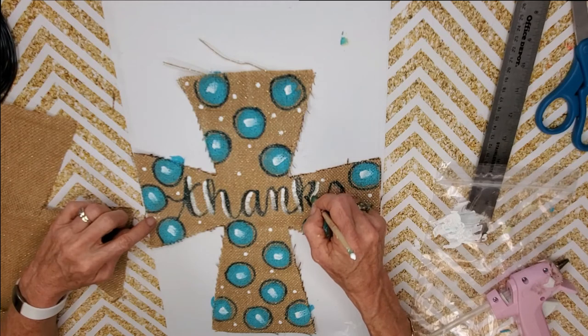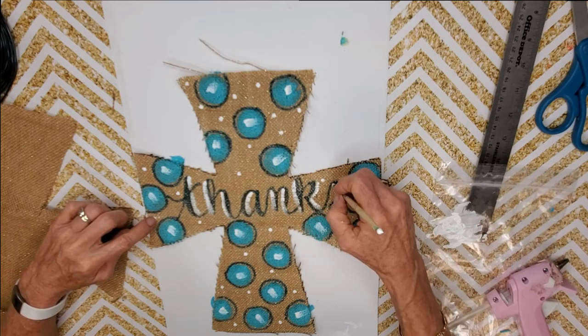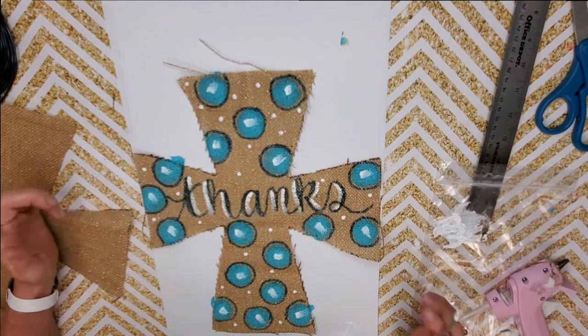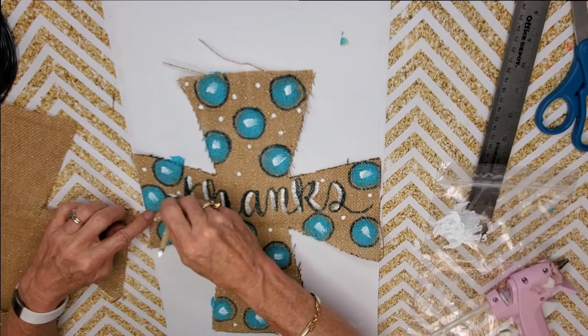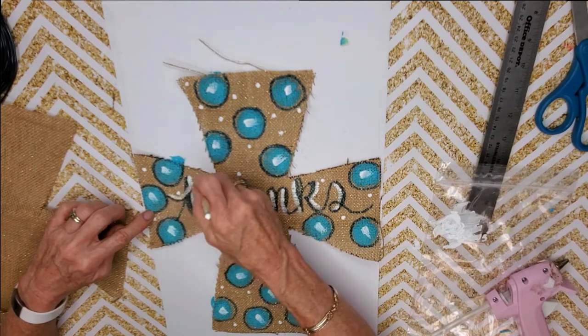And you can do block lettering. You don't have to do cursive. I just heard that they're going to start teaching cursive again. Well, thank goodness. Amazing. I know. I can't even believe that people don't know how to do cursive because it can be so pretty. But they're going to start teaching it again, and I'm glad about that.